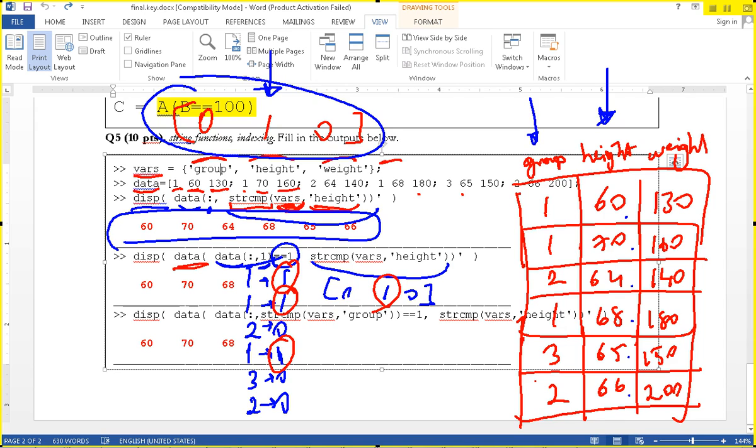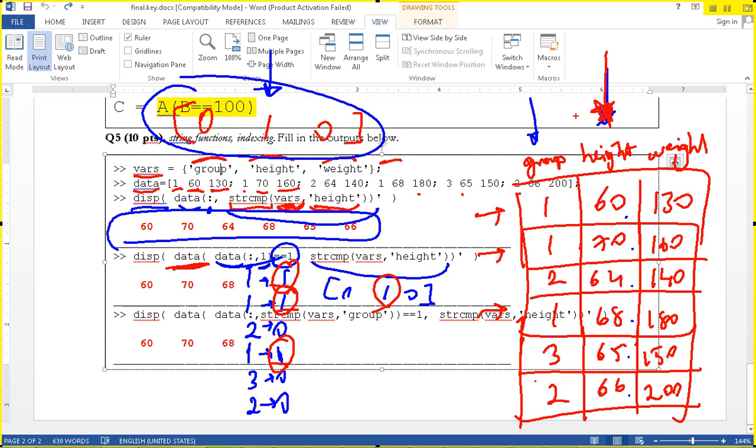So I'm indexing data, and then in that indexing, the rows that I'm referring to are the first row, second row, and the fourth row. And the column that I'm indexing is the second column. Okay. So I'm referring to those rows that have the group ID equals 1. I'm referring to their second column, the height column.